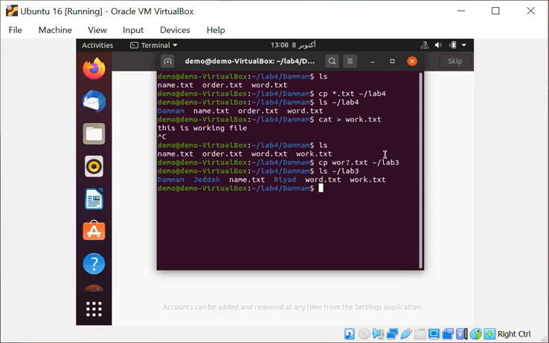Work and word. Okay, so this is one single character. Wildcard character is question mark for one single character. Asterisk means one or more characters. So you can use wildcard character while copying, while moving a file, or whenever you want to do anything. Okay. So this is up to the lab 4 and lab 3. I hope this is fine.